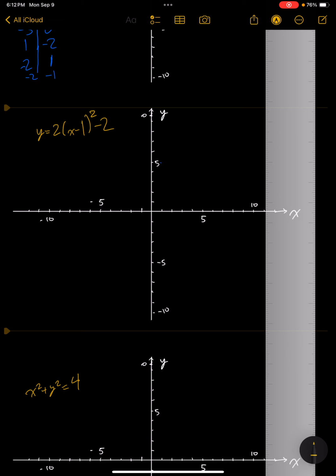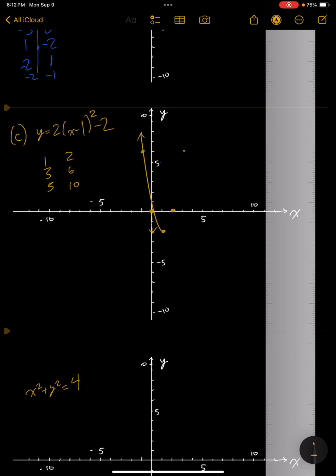Okay, so this is question 2C. And what do we have here? We have a parabola. Our vertex is going to be down 2 and positive 1. And it's multiplied by 2. So instead of it being 1, 3, 5, it's going to be 2, 6, 10. So we go 1 to the left, 2 over here, and it's symmetric. And then we go here to number 6, and I don't think we're going to have space to do it anywhere else.